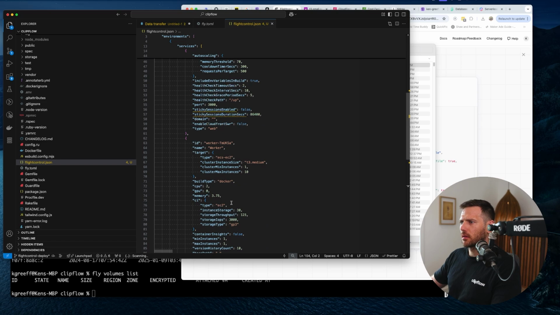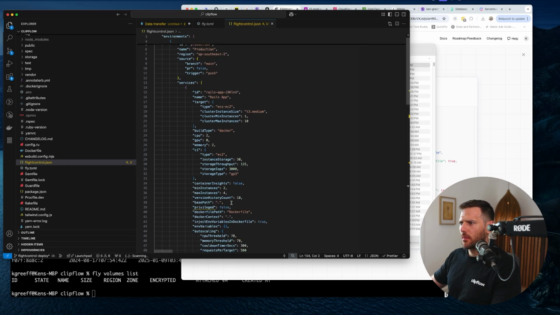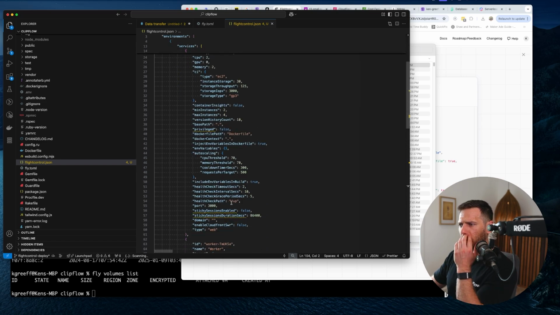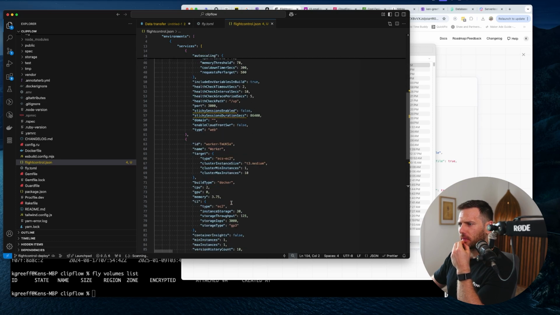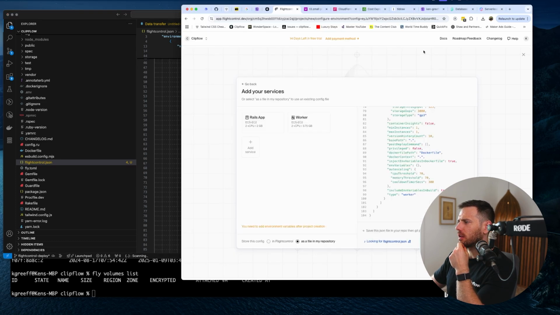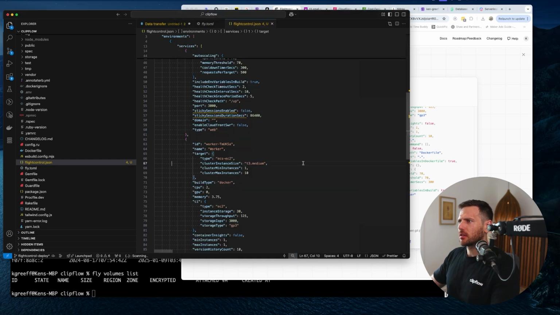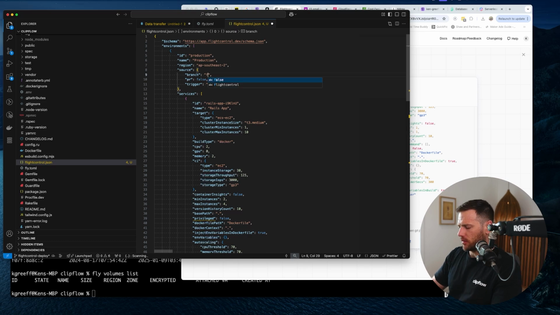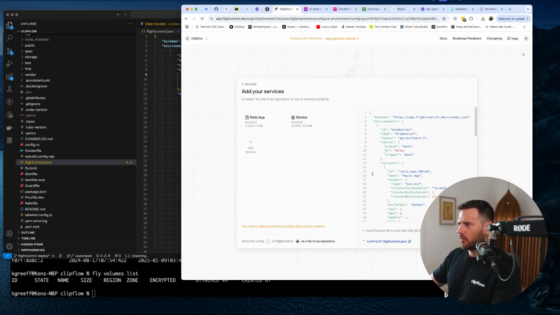So that's the worker. And that's the web. It's interesting there. You have to have them separate. And they're managed, it seems like they're managed by different things. But anyway, that's cool. So let's just go here. What I'm going to do, I'm going to change the branch to flight deploy here for now. So I can just commit this and push it. And here's the branch we have to choose from as well.